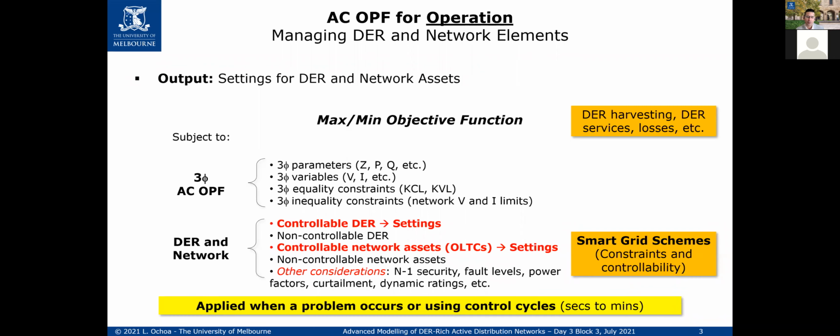Okay, so when we talk about operation, we're talking about a process by which, for instance, perhaps you're just checking, assuming that you're checking voltages, right? So if that's the problem that you're really concerned about, the moment that you see a voltage problem, then you trigger the OPF to find settings, that's it. Another option is that you do this every 5 minutes, every minute, and then you're always checking, or always triggering the OPF, just to find the best setting.